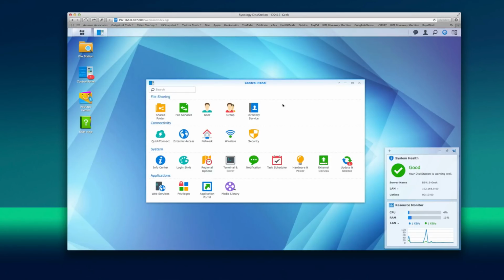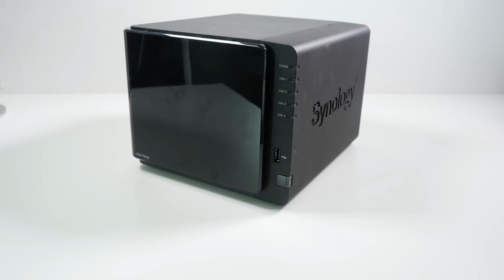And just all of these features and the reliability factor really add up to an amazing package, and one that is very hard to beat. So I hope you found this setup guide useful.